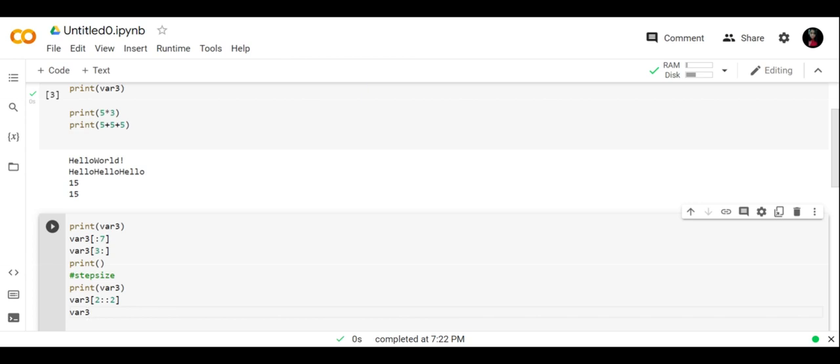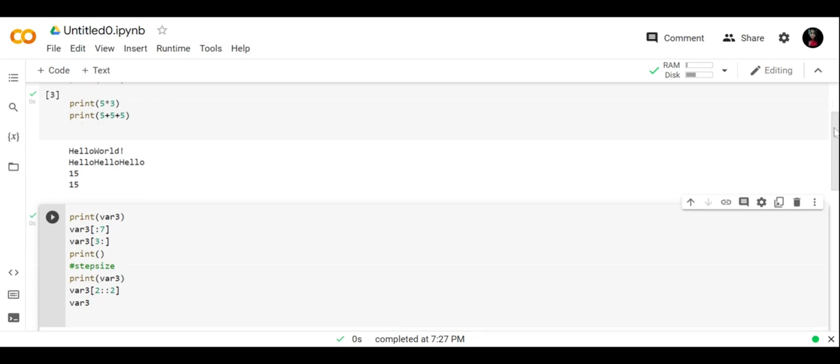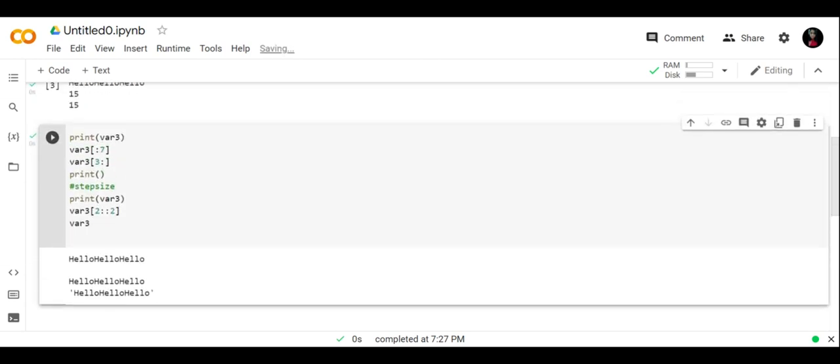So how we got this slice is our starting position was 2. So 0, 1, 2. We are starting at this L, and from this L, we are going till the end. But because the default step size is 1, if there was no step size, it would have printed from this L to this O. But since we have given a step size of 2, it would go from this L to 1 to O, 1 to E, 1 to L, and so on. So it would jump alternate characters, okay? Because step size is now 2, instead of 1.